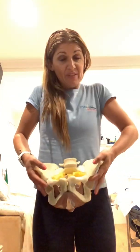Now, the changes that our body goes through during pregnancy and childbirth are very significant. We're looking at the changes to the pelvis that occur during pregnancy. There are a lot of structural changes to the centre of our body, which is our pelvis. We have the ligaments that relax at the front joints and the back joints, and the muscles that control these areas also go through a considerable amount of stretch and change during pregnancy.